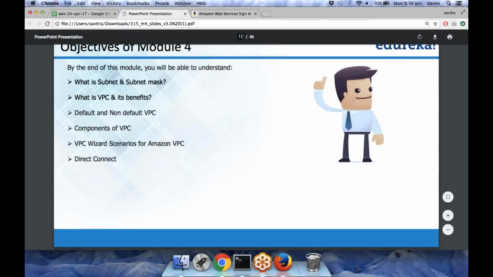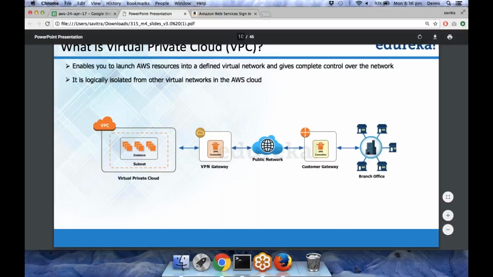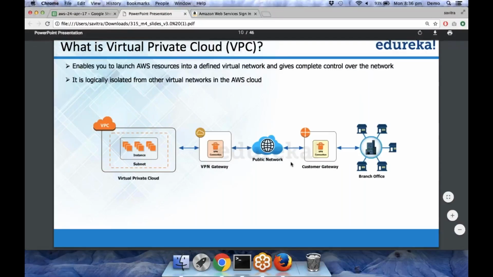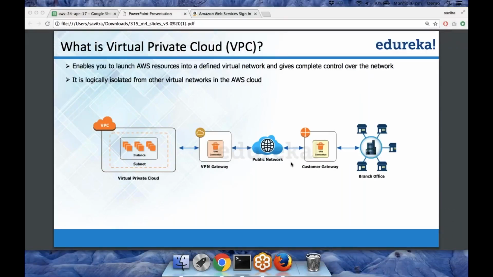Okay. So first of all, what is a VPC, and what's the big deal? Why do we want to use VPCs? Here you can see in this slide, the stuff in the middle, this cloud, is the internet.